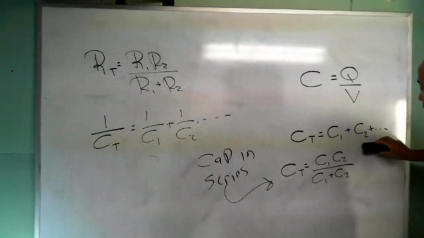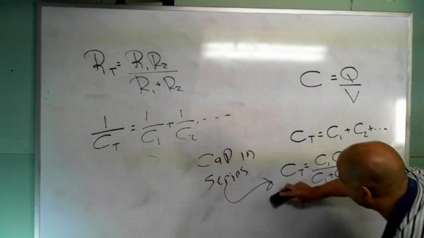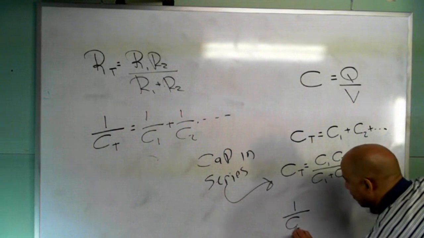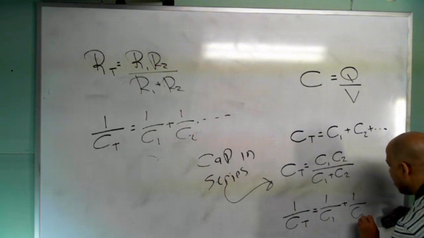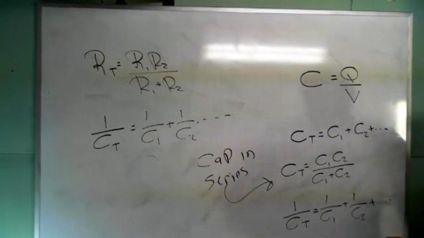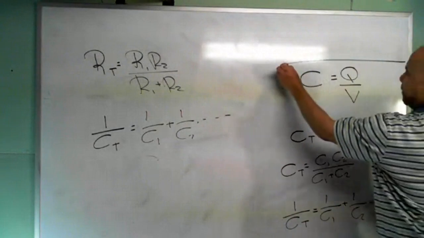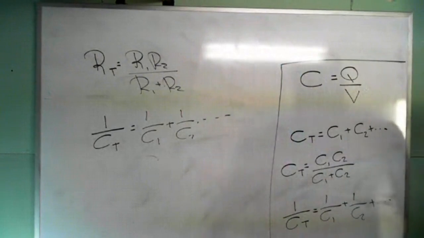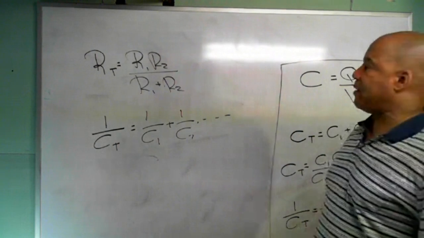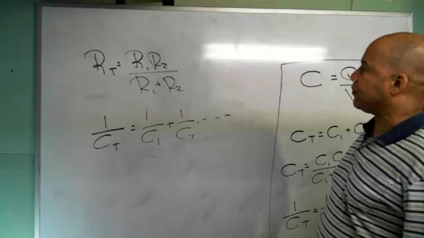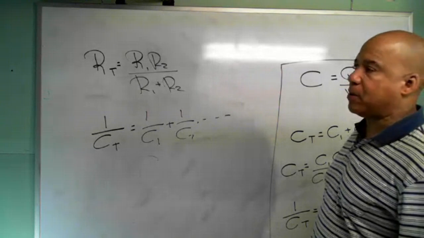So if I put that over here neatly, CT, and that just keeps going. All right, so here are the formulas we have to work with. And what I'm going to do now is put a circuit on the board. Now, I don't have a calculator, so you guys will have to help me calculate. Now, I'm going to put a circuit on the board, and we'll work it out as an example.